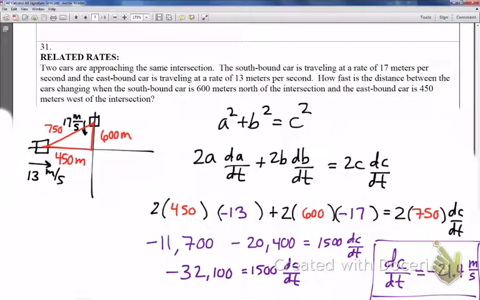I can't promise that tomorrow's test question is going to be exactly the same, just with different numbers. It might be a different problem, hint, hint. But hopefully you guys have gotten a lot of practice with related rates over the last few days that you feel comfortable with them.